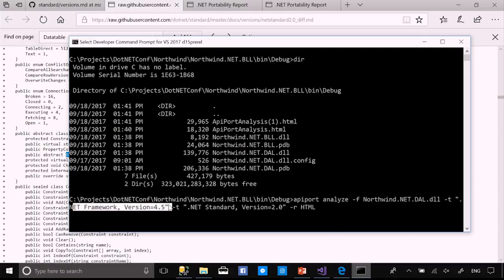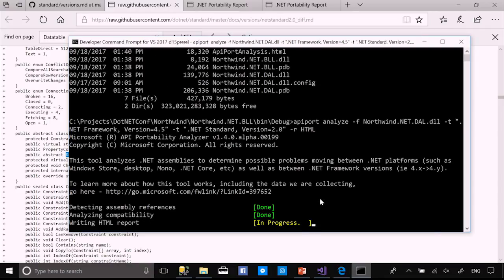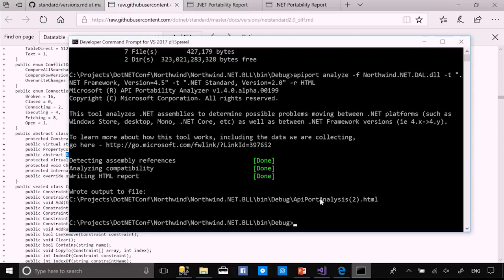It's currently targeting .NET Framework 4.5, and we want to get a delta of the supported APIs for .NET Standard version 2.0. And then we're asking it at the end here to give us an HTML report where we can look at the work that we need to do to bring it across to support .NET Standard 2.0. So if I run that through here, it does some analysis, and then it gives us an HTML file out the end.